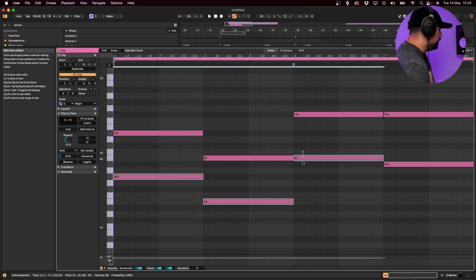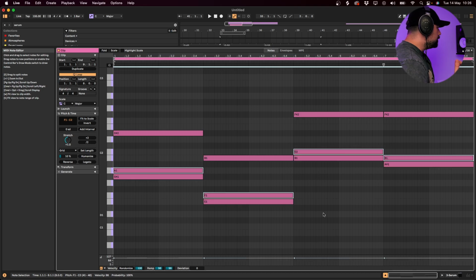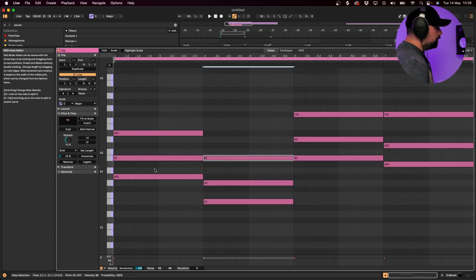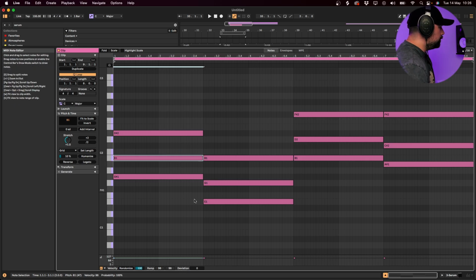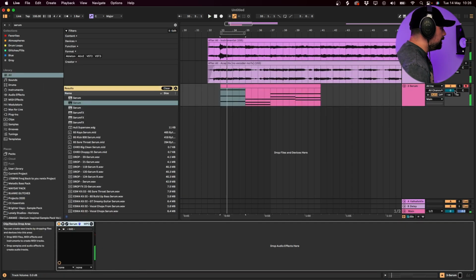All right, then add in the thirds. So by thirds, I don't mean just go up 3. This is for anyone that doesn't understand music theory as well. It means add in the third in the chords, whether it be the major or the minor. You got 3 semitones for a minor or 4 for a major. So for this, we'll go 1, 2, 3 for the first one. I'm guessing it's going to be that because there's a B there already. It's not going to be that because I can't see any C in the chord progression so far. And I'm just going to take that up an octave. Yep, that sounds right.